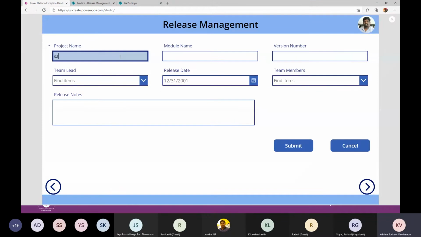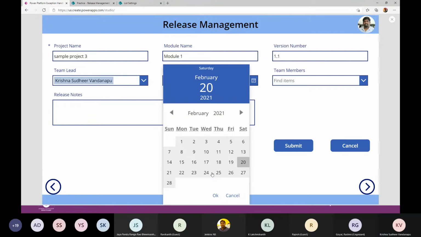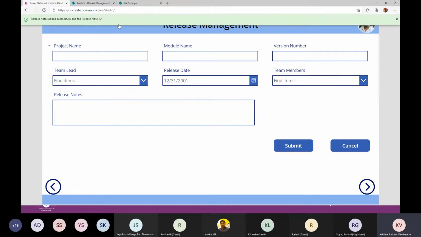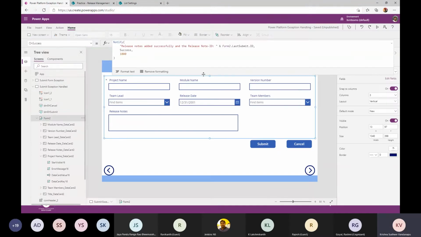If I had to show that scenario, sample project 3 and module 1, say 1.1, I'll say Krishna. When I submit that, that is how it should come, and the related note ID. What happened? Did I provide the right ID?